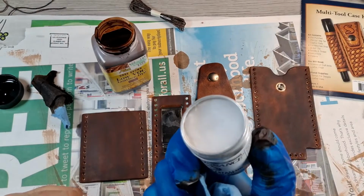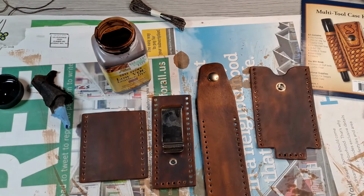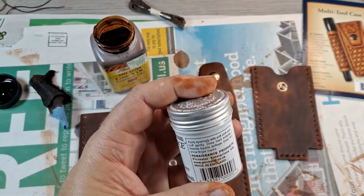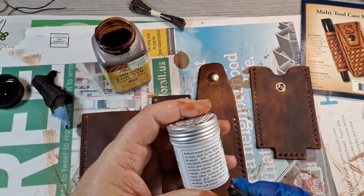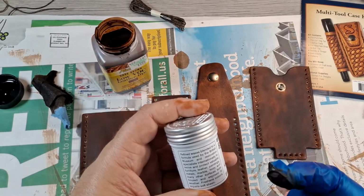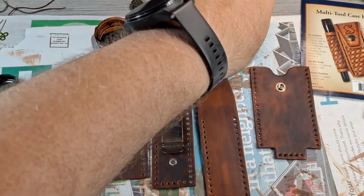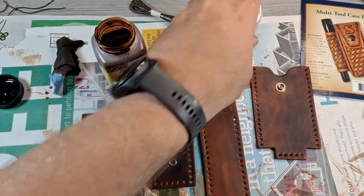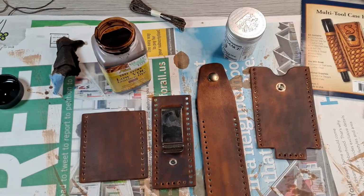After the dye was dry, I rubbed this in, kind of give it a little shine, and that'll protect it. This stuff can be used on anything. It says furniture, leather, paintings, metals, marble, ivory, many other surfaces. That Rough Rider knife I scrimshawed, I put this on it, and it worked out pretty good.